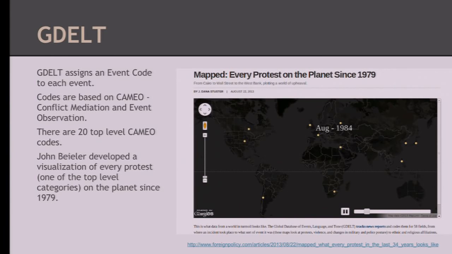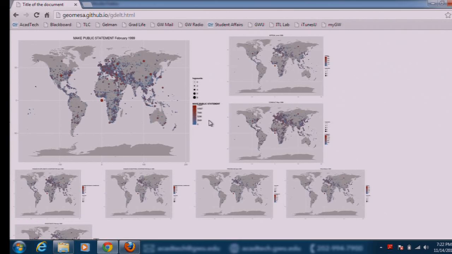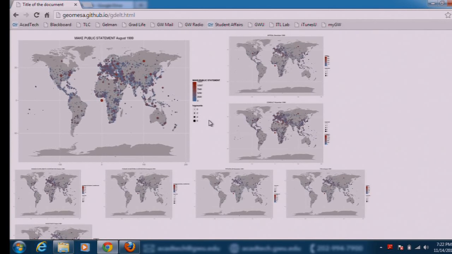So I decided that I wanted to have something flashy in my presentation tonight. I went and looked at what he had done, and I decided to try to reproduce this research. So I did reproduce this research, but protest is just one of the top 20 CAMEO event codes. The CAMEO event codes are the types of events. There are 20 top-level ones and about 100 sub-level ones. Protest is one of the 20. I did it for all 20, and I did it on Tuesday, using GeoMesa and some of these other tools that I'm going to walk through at the moment.